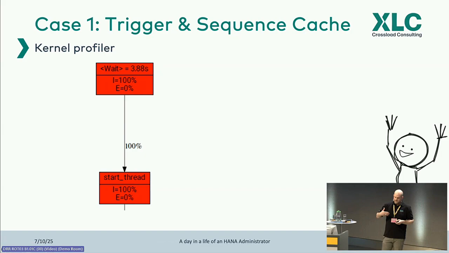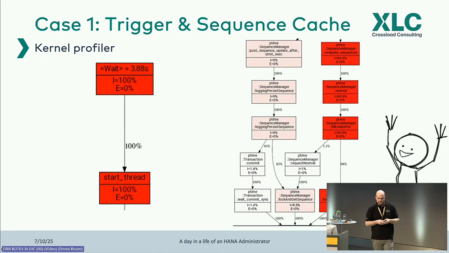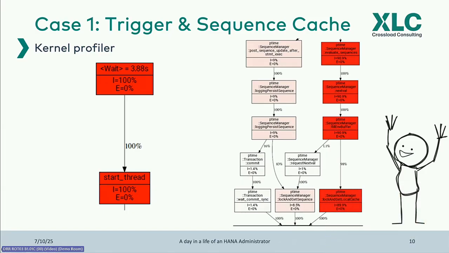So when you execute a kernel profiler, you get a text file, and with tools like GraphViz, you find a linked list at the end of every case. You can generate a picture document or a PDF document where you see the flow graph of the statement. And there we have a very important piece of information, wait time over 3 seconds. And if we go down to detail, there is a sequence manager and wait for next buffer and next val. And that was the main hint at the end to solve the problem. It needed some time until we got there, so it's very simplified on the slides.